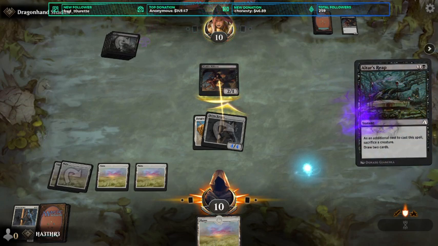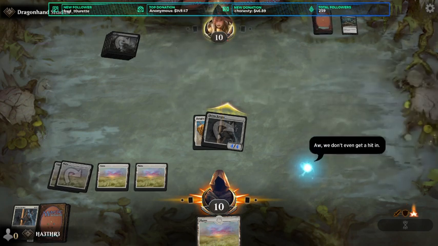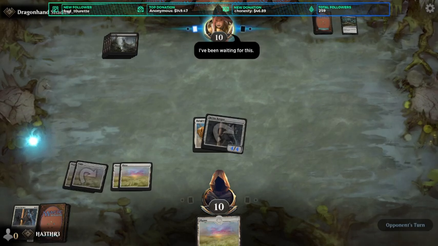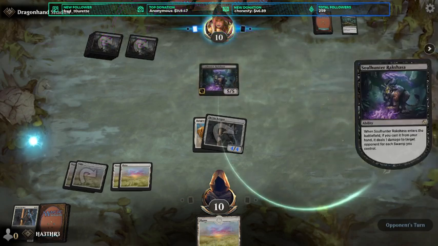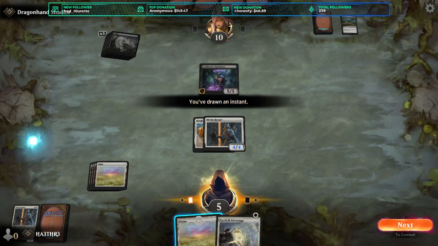Oh yeah. Aw, we don't even get a hit in. See, and she just blocked you, where you're not going to be able to hit her even though it's gone, because she blocked you before she destroyed it. Oh, that's gonna hurt.